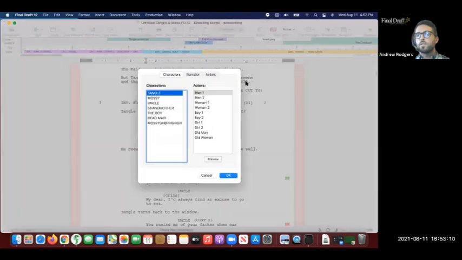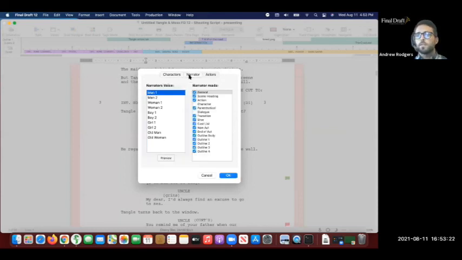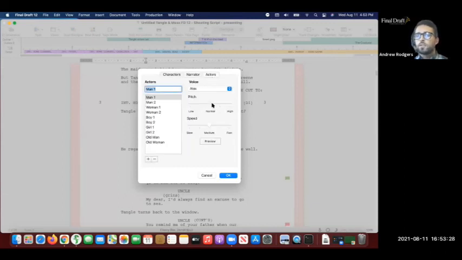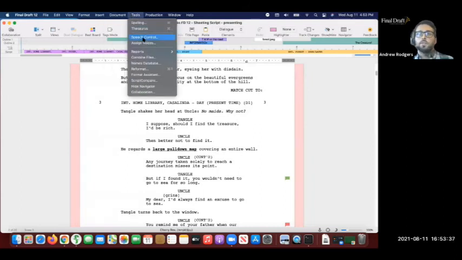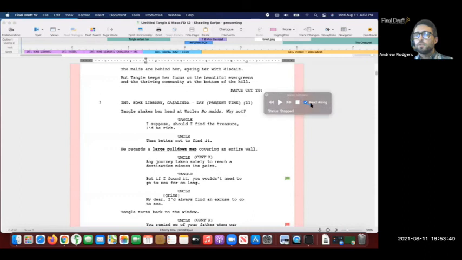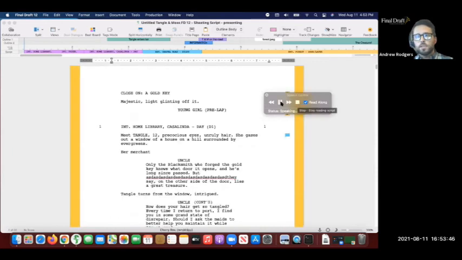If you want to assign voices to your characters, you can have a readback session. This uses the computer's internal voice commands. It kind of piggybacks on Macs or PCs, and you can use that to assign different character names. Perhaps if you wanted to hear what these voices sounded like, you can use that. You can also adjust the pitch and the speed, so you can really match the way in which you want to hear your script. And you can also do speech control, and you can do read along as well. So you can hit play and it'll use... I'm not sure if you can hear this. I don't know if I optimized this for you to hear it, but I can hear this on my end.